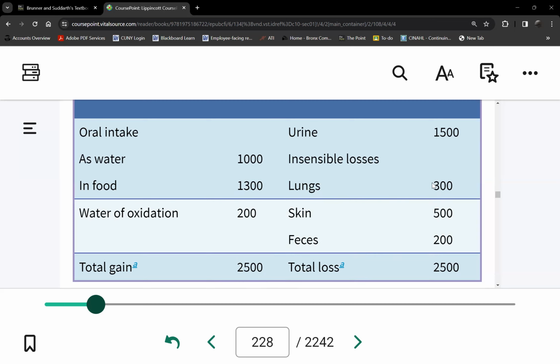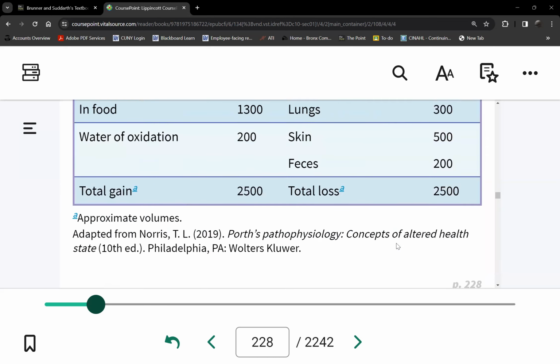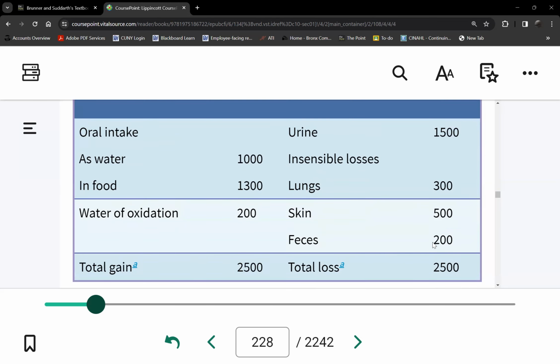So the average insensible loss is about 1,000, but it could vary depending on the season. You sweat less, of course, and you talk less, of course, you lose less. So it's anywhere between a minimum of 600 to about 1,000. All right. So we consider that also when we get to chronic kidney disease. So dialysis, those patients become oliguric.